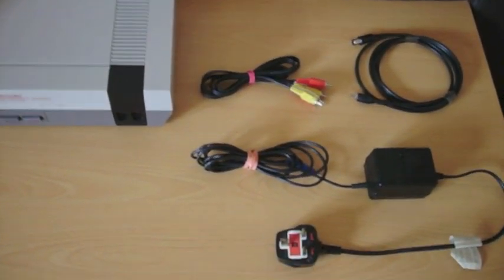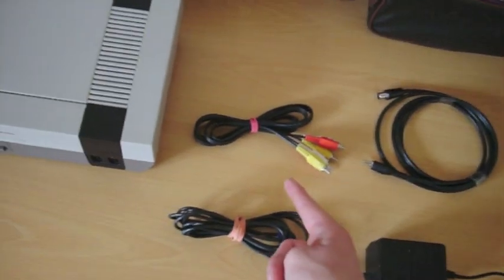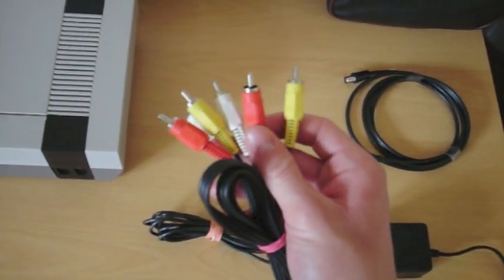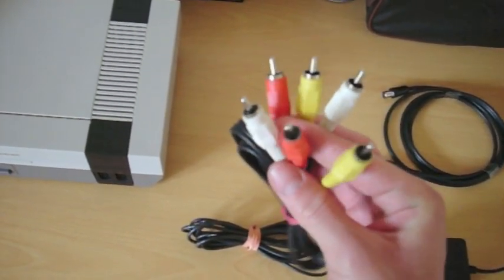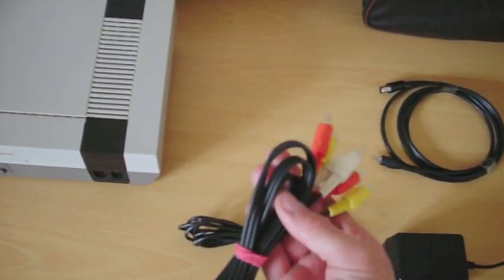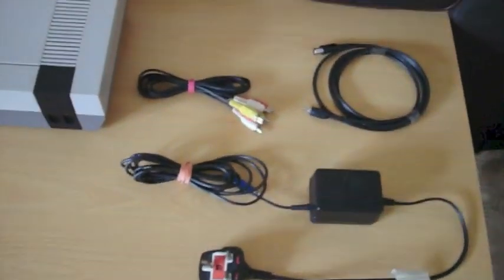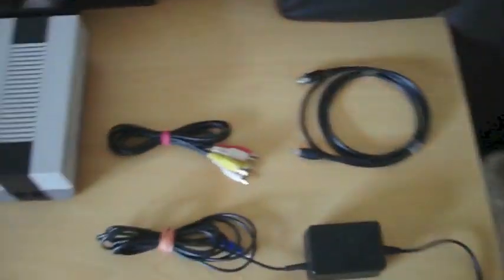And you're going to need to choose between the double-ended RCA cable and the RF cable. Now, I personally recommend the RCA cable because it gives a lot higher quality. This is actually the PlayStation 1 RCA cable, but any will work. You can just get them from the electronics store. It's pretty cheap. The second choice is the RF cable, which you can see on my right here.